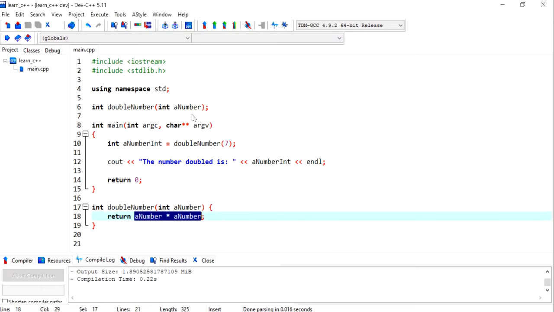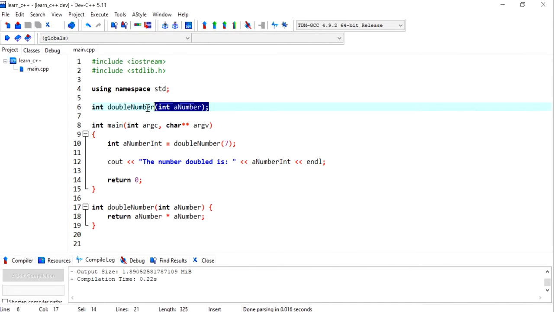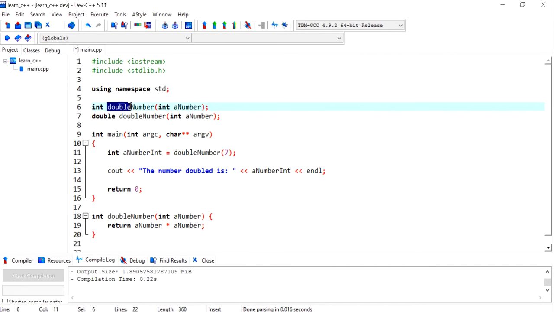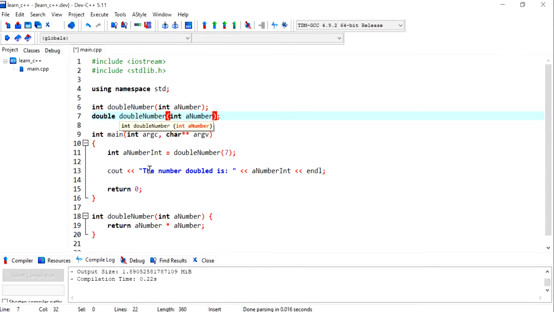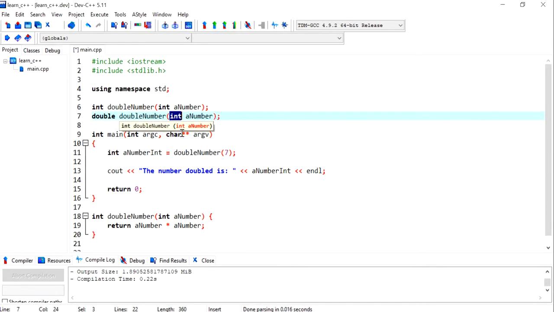Now I've got 49. But say I want to create another function that does the same thing but returns a double. It works for double numbers. So I can copy this function and declare type double, but this is possible through a concept called function overloading, where I've got both of them to be of the same name, but something has to be different here. Either the number of parameters that I put in, so that the compiler knows which one to call by looking at the parameters here, or the data type.